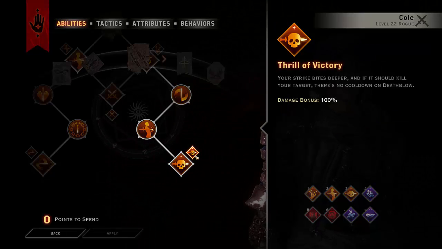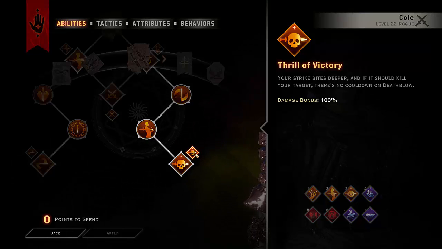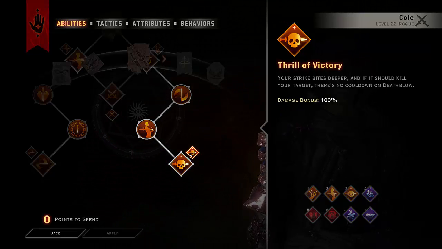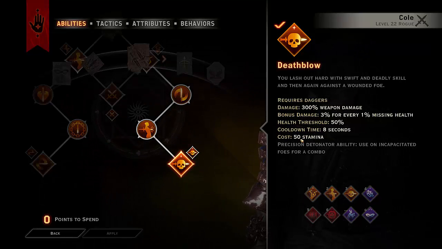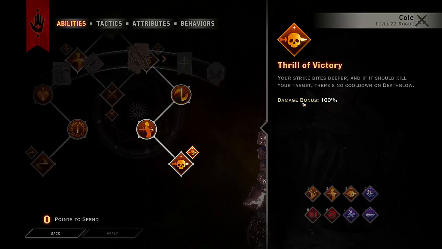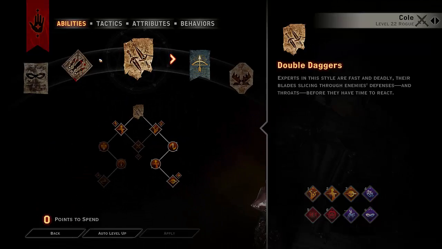And then this, the Thrill of the Victory, which I did take again as a late game skill. So if I were you, I'd take it only when you're at a higher level. What it does is your strikes bite deeper, and if you would kill them, it just goes to no cooldown. So if you're in a fight and everything's pretty much low, you can basically just go Death Blow, Death Blow, Death Blow. And because it's 50 stamina, and your Dance of Death restores 50 stamina, you can keep using it over and over again, and it also gives it more damage, so it's brilliant. Especially with Dance of Death being a Death Blow, it's just ridiculous.